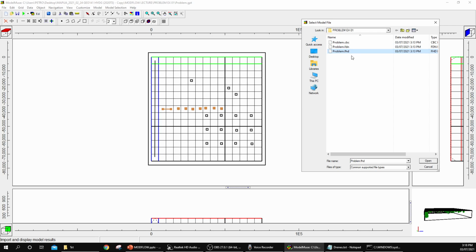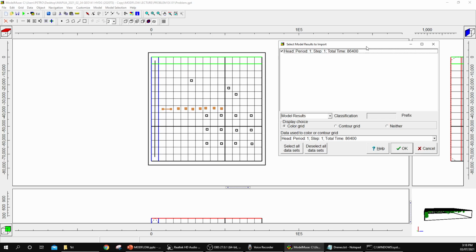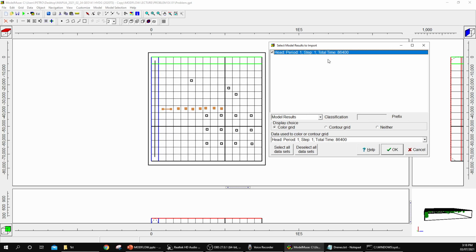So we just select the FHD, open that, and you basically just have one result to visualize, which is the head. And this is the head of your model at the end of the simulation. So you can display it either as color grid, as contour grid, or neither. So let's just select the contour grid.